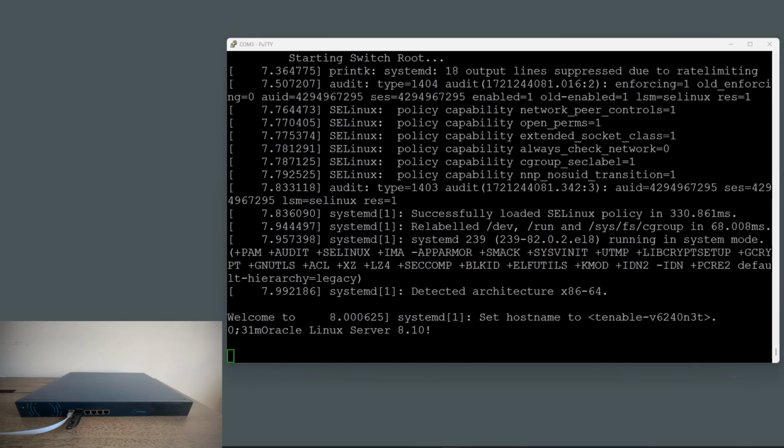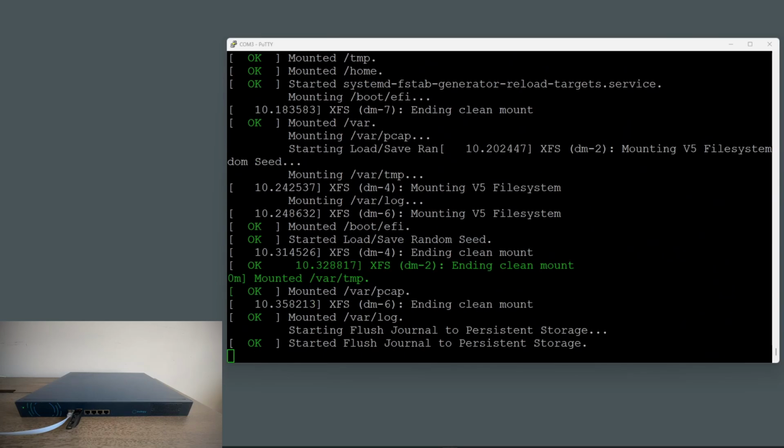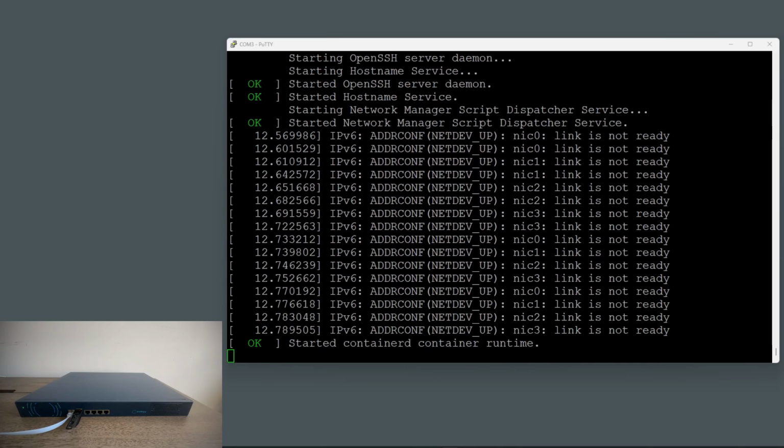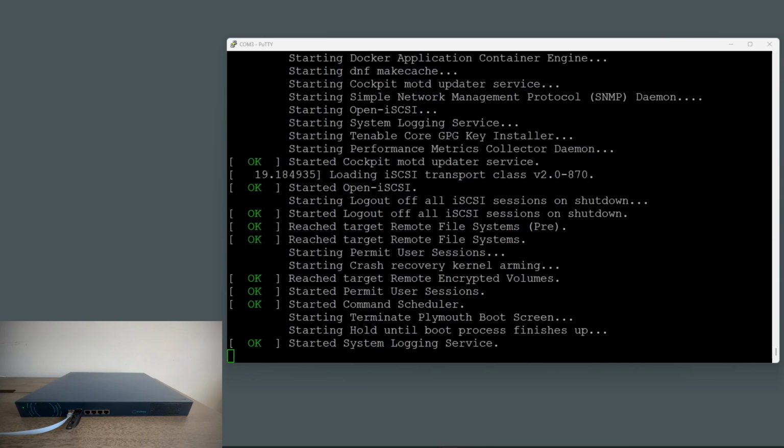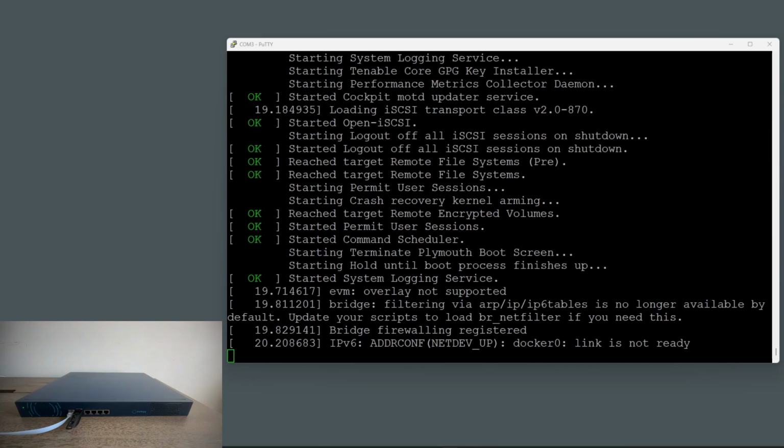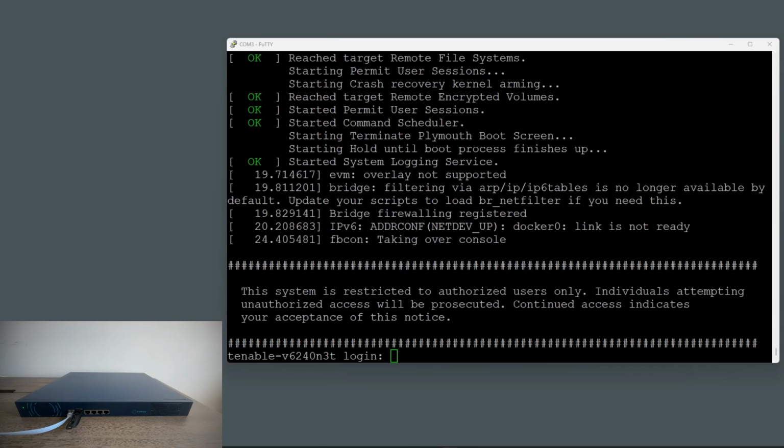And in most implementations, especially if we're on the virtual side, once we get this login prompt, it means we're good. We can log in. The system's finished. That's not true in Tenable OT when you're installing this on hardware. So it's very important, even though we get this login screen that you see right here, you're gonna wait somewhere between 5 and 7 minutes. And I know that sounds like a really long time.